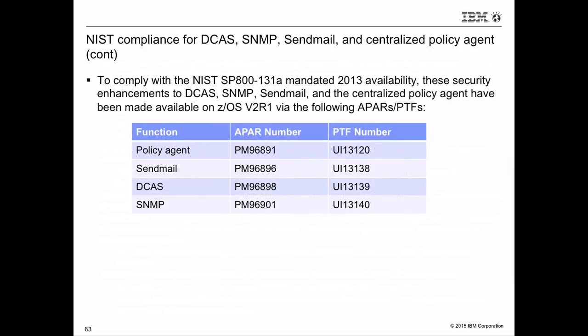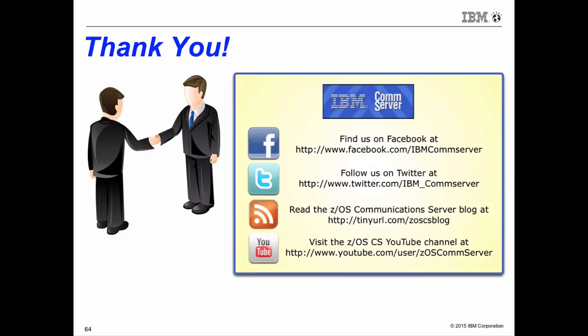So we actually did the coding for these items very early in the 2.2 development cycle in such a way that we were able to ship these capabilities via PTF in December of 2013. We came in just under the wire, but we did make it. So these PTFs you see listed here have been available for just over a year and do provide that capability on the previous release, V2R1. But it will also be base function as of V2R2. And with that, we come to the end of the 2.2 presentation.